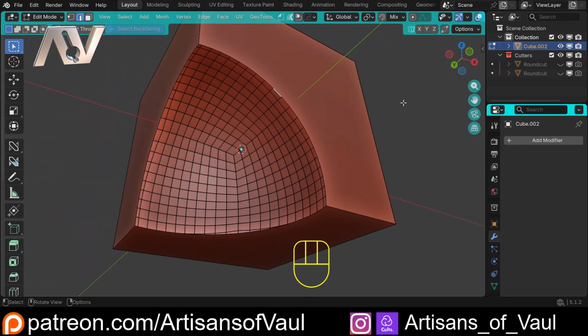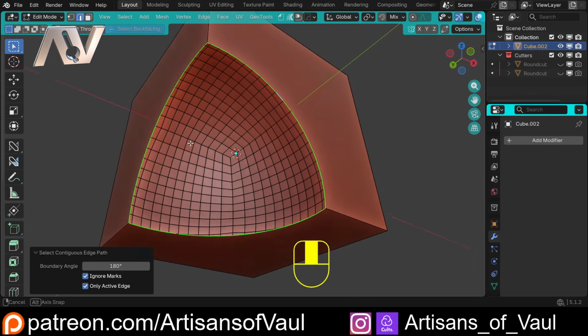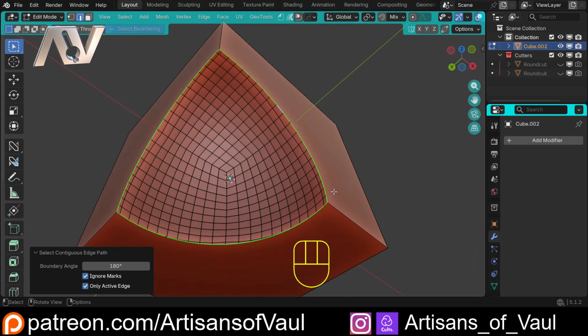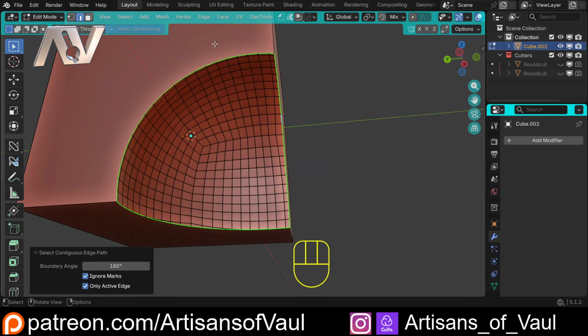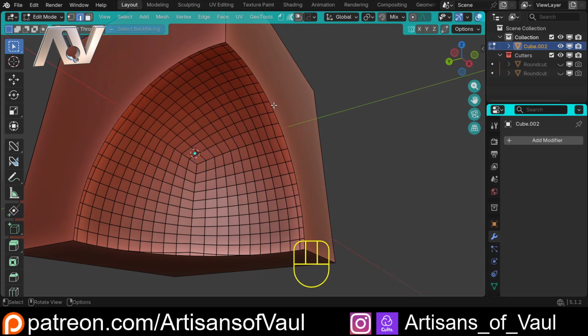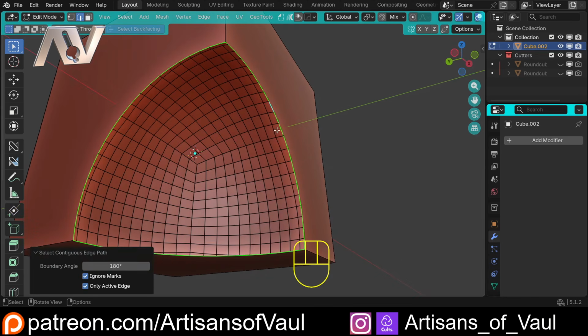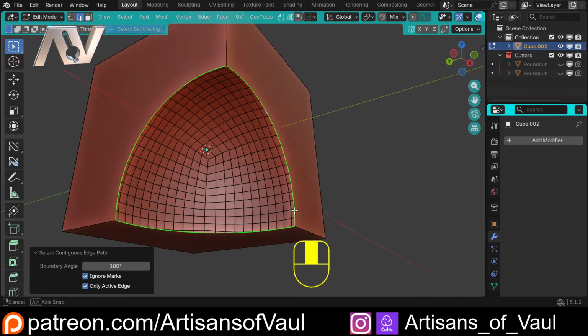We also now get a double click feature. Now this is also a feature, if I hit A, you get this contiguous path, which is very good at working out edges that normally Blender wouldn't be able to guess is the ones that we want selected. So in this instance, the edge surrounding this Boolean surface. But we can now do that as well just by double clicking it. So double click and we've got that done. You get some options where you can change things as well, but I generally find this works really well.